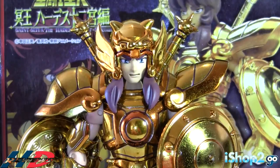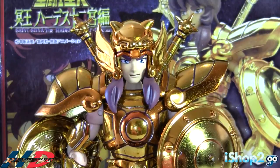But this figure is good. For this time, it's really good. I give this figure a 7 out of 10. Time took its toll on this figure. The color came off, all the good stuff. And the weight issue, I think, would have been there since 2005 until now. Hopefully the EX figure is going to be better than this one.